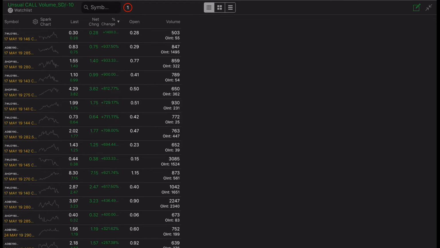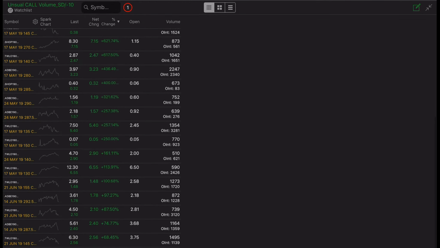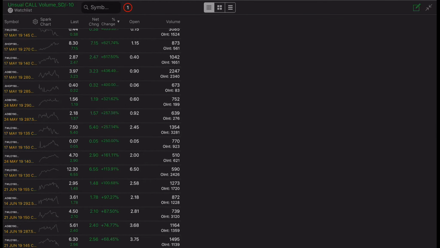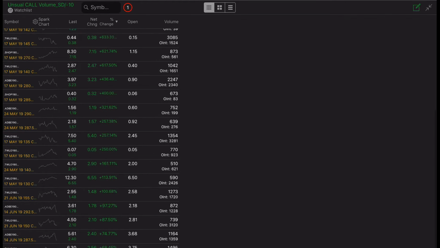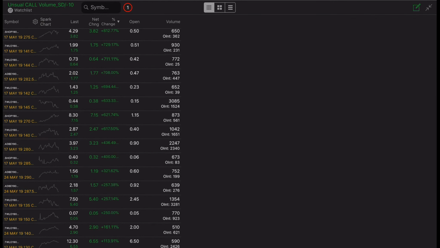So as you can see here, you can see the percentage changes on all of these. So the idea with these guys is that you want to see these changes as they're happening. So, obviously this is the end of the day when it was at 257. The idea is to catch these as they're running through, blowing through the 20%, 30%, and 50% and growing quickly. You want to catch these as soon as possible. You don't want to catch them, obviously, at the end of the day. By the time it gets to 621, you missed most of the move. So you want to catch these early, bright and early in the morning.